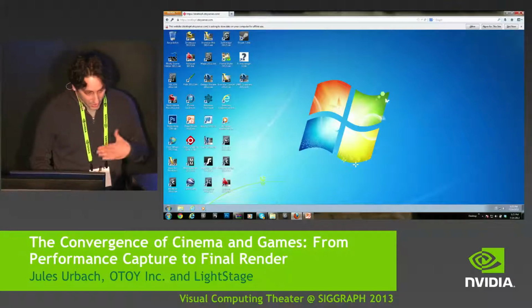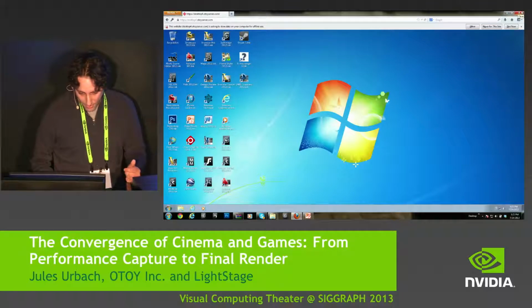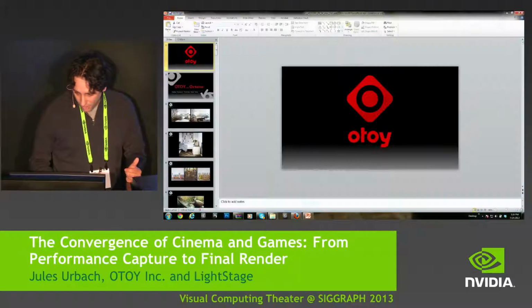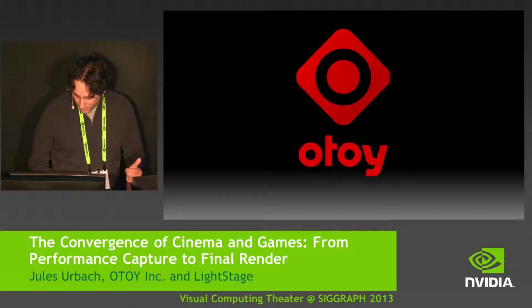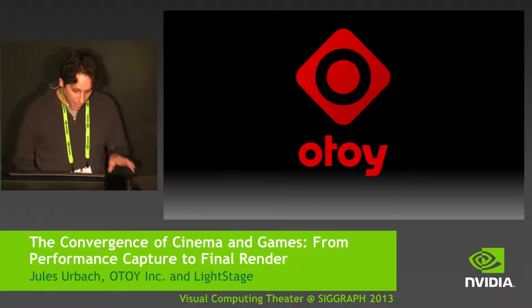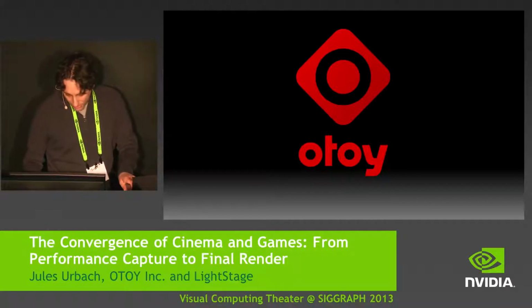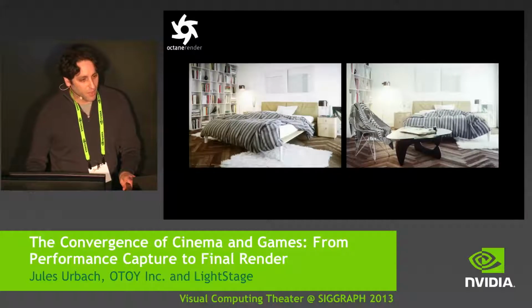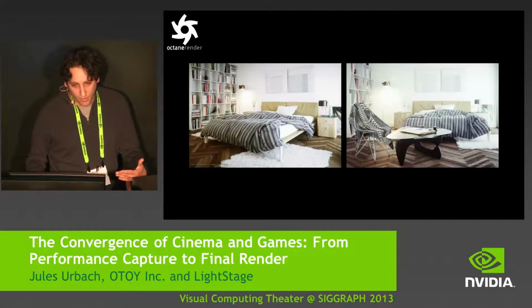So with that, I wanted to get into a little more detail about our core technologies, and chief among those is Octane Render. You were seeing the Octane running live. But Octane's actually been out for a couple of years now as a standalone application, and we've had a lot of great content built with it from our beta testers. Now it's been out of beta for about 9 months, and we have plugins for pretty much every 3D application. Our goal was to get to that point by the end of this year.